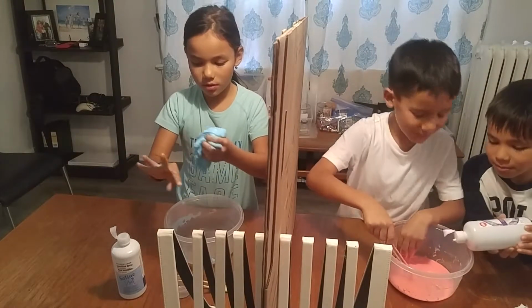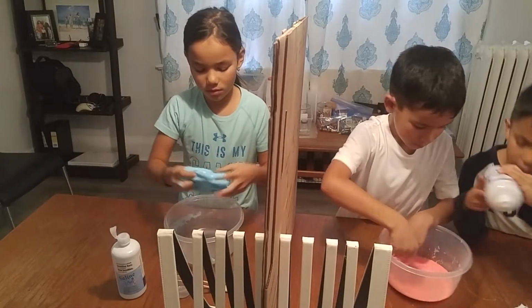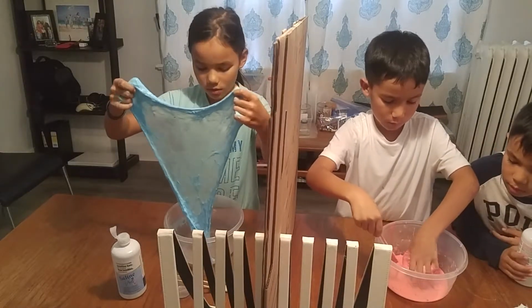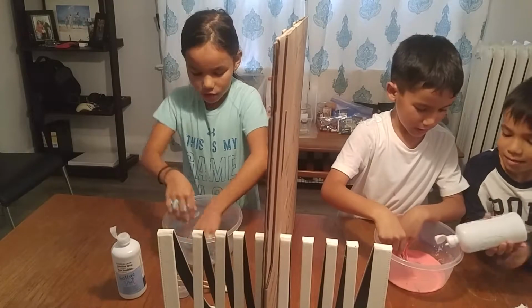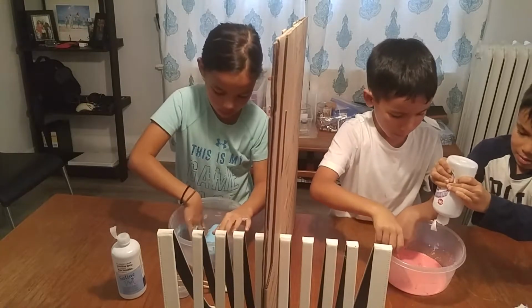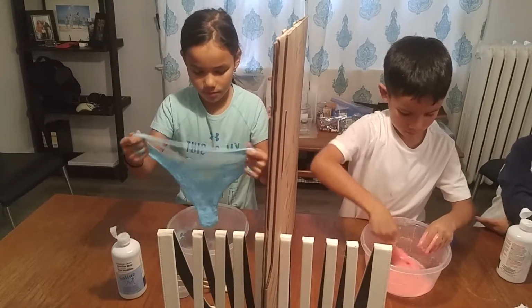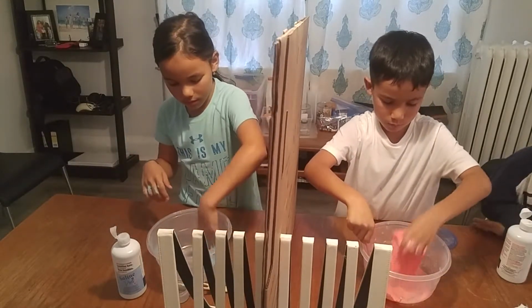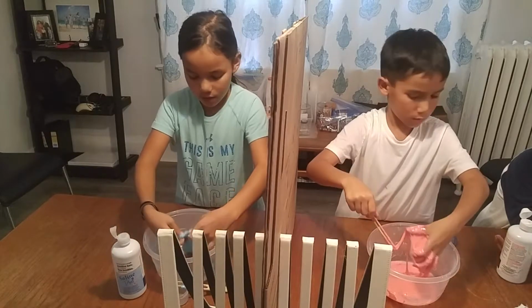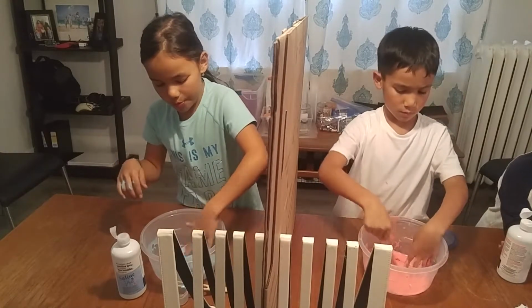Okay. Sorry that I have to do this. It's okay. Enough. Mine is so stretchy. I think I added it too early. Wait, no, give it to me. Enough. Okay. I don't want my slime to be hard. Well, baking soda makes it hard. Is baking soda edible, Mom? Yeah. You put it in cake. Mine is salty. Stretchy. Yeah, salty. And it's super pokey.